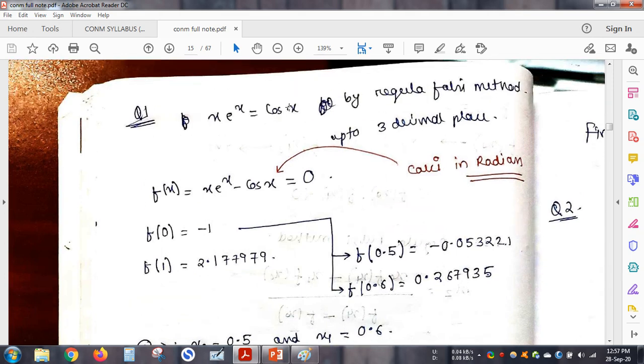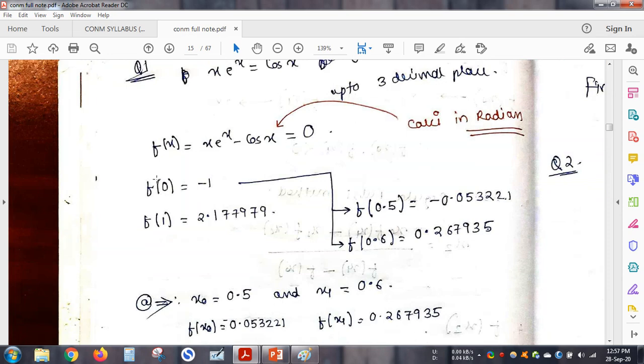This is what I have done. I have taken everything on my right hand side over to the left hand side, and made my right hand side equal to 0. And my objective, what is the root? The root is that value of x for which this entire equation x e to the power x minus cos of x equals 0. That's how we find it, isn't it? So first let me put f of 0. I will find it is minus 1. Then f of 1, it will be 2. So one is negative, one is positive.